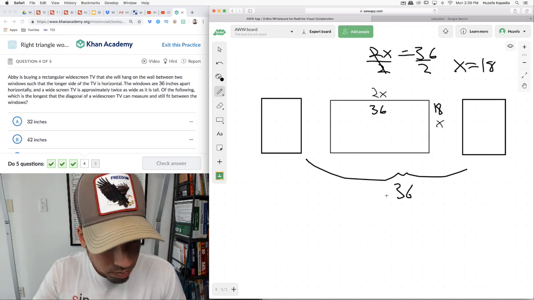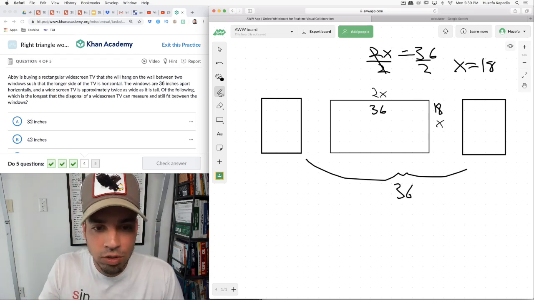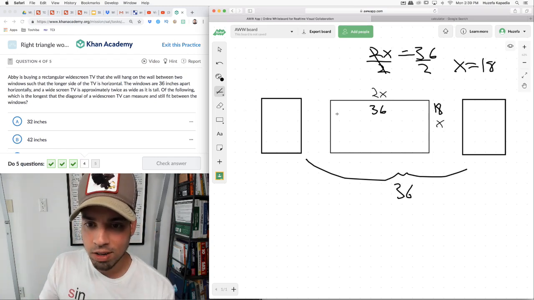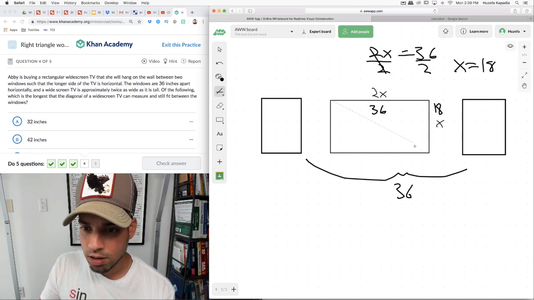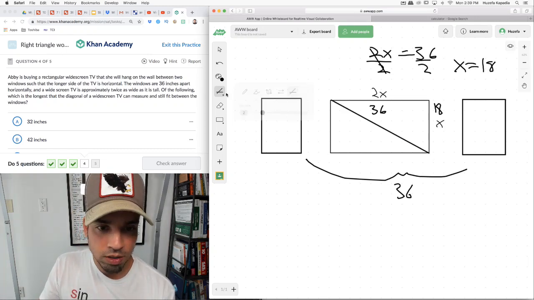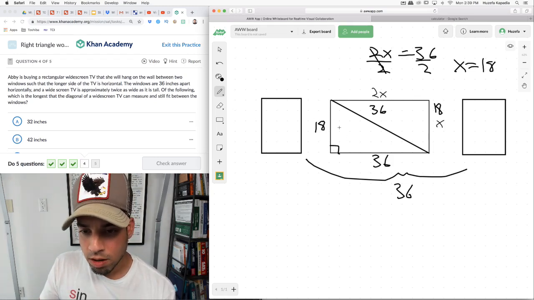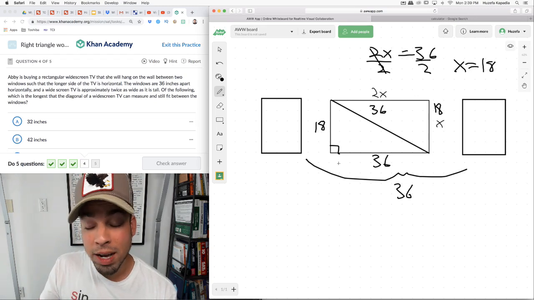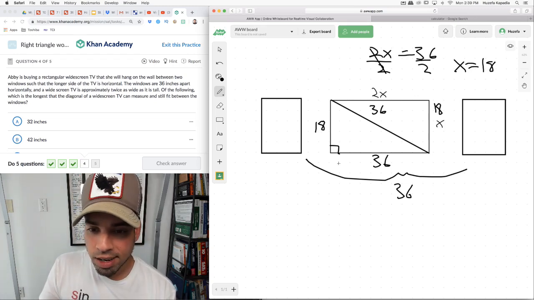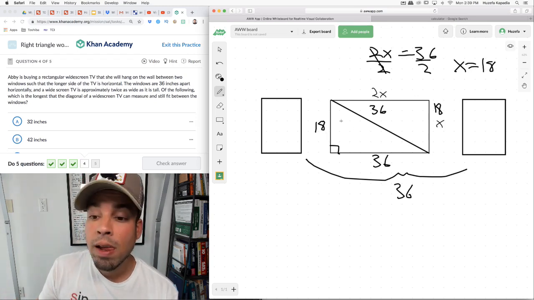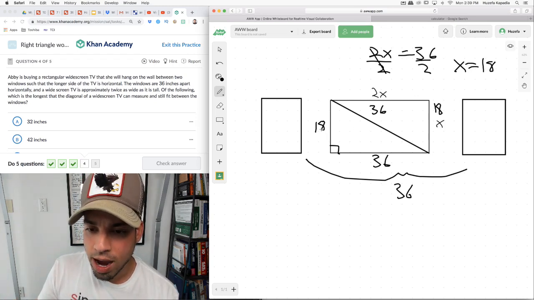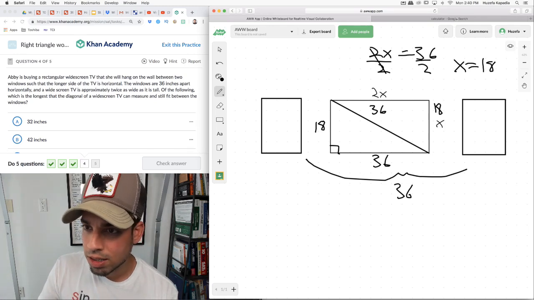And again, they want the largest diagonal. So you see, we're talking about again creating a nice right triangle. And we see this length is 36. This one is 18. And let's solve. So, oh, by the way, I just realized this is actually a 30, 60, 90. I know that because, oh wait, sorry. No, it's not. That would be if this were half the hypotenuse. Sorry, it's half the bigger leg, so it's not true.